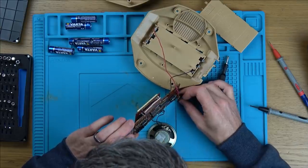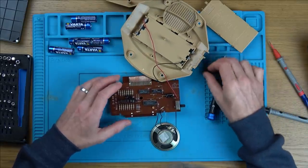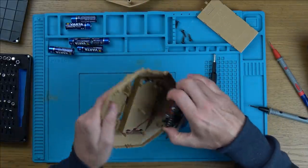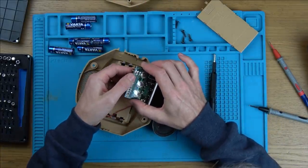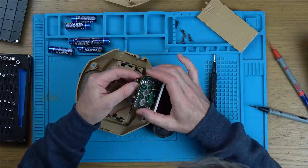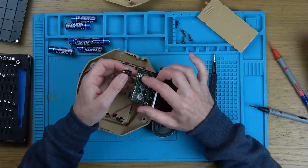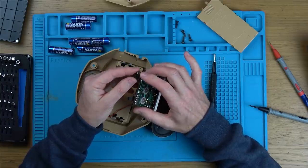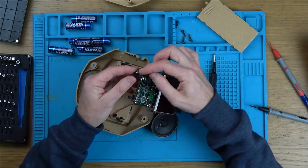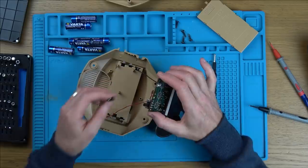Why is that taken off there? Has somebody done some work in here already, or has it just broken off? I think it's just broken off there. That wouldn't stop it from working though, would it? Actually, maybe it would stop it from working — if it's one of those ones where it has to be making contact in order to pass the signal through. And then when you put the jack in, it takes the power straight from here, because otherwise you're going to be putting power back through the batteries. So maybe that's our problem there.